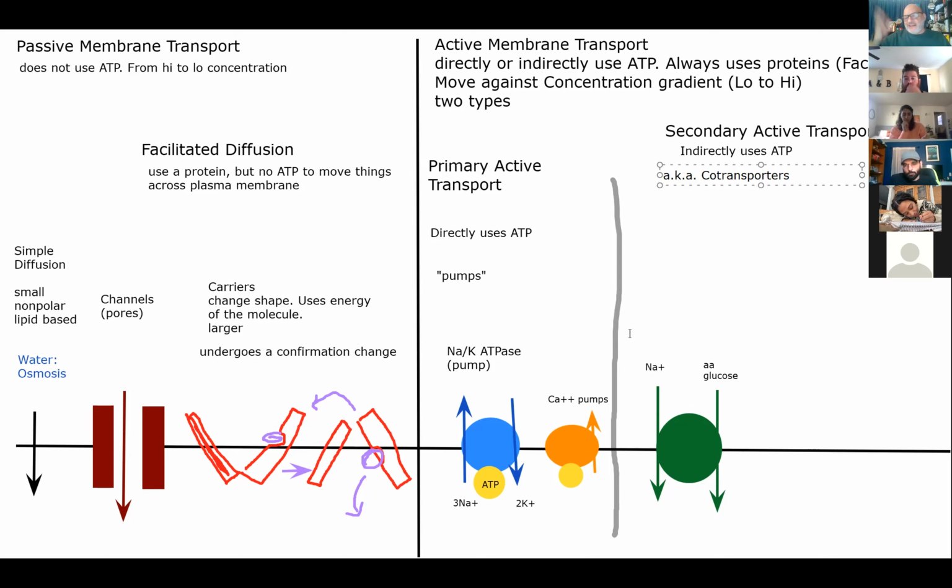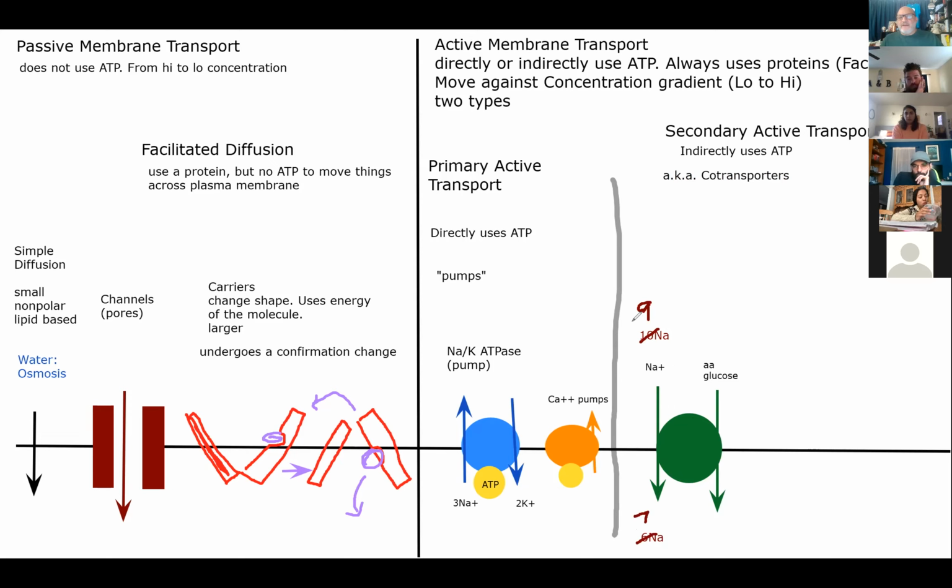Let's say, for instance, and again, these numbers obviously aren't accurate, but let's say there were 10 sodium outside the cell, and there were 6 sodium inside the cell, right? Sodium would want to come in, and so I could get a sodium to come in, and it would bring a glucose in with it. But then how many sodiums am I going to have outside after that? 9. And how many sodiums am I going to have inside after that? 7. And so a sodium comes in, and it brings in an amino acid with it.